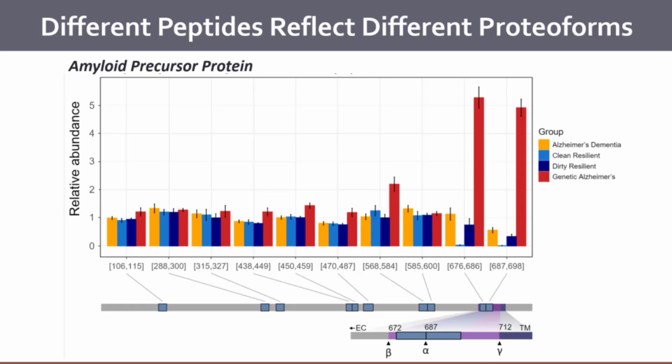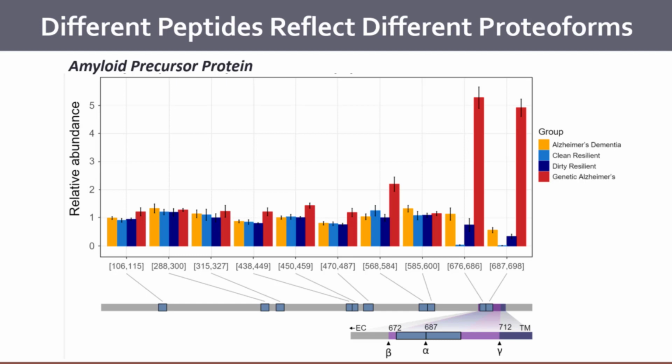The only 2 biomarkers that we have for Alzheimer's disease are A-beta and tau. They're the 2 most common ones, at least. There are other ones that are in development. So A beta is derived from a peptide from the transmembrane domain of the amyloid precursor protein. Most of the A beta peptides are not changing between different conditions, with the exception of these ones down at this end. This is from about 75 different samples.